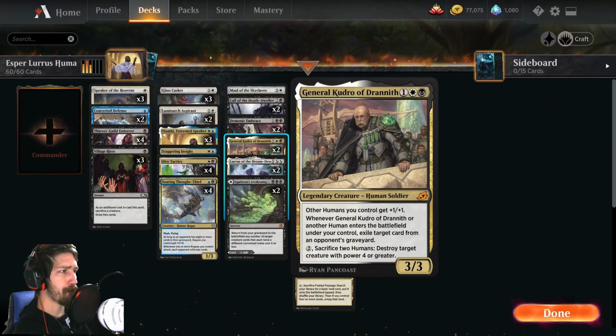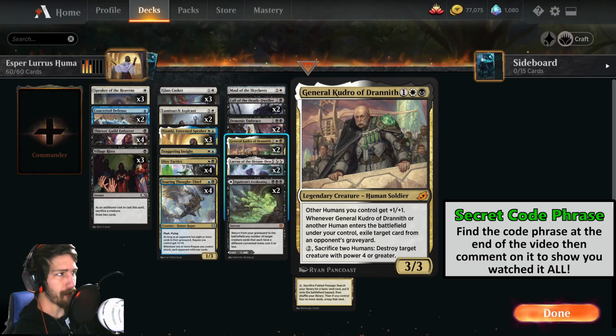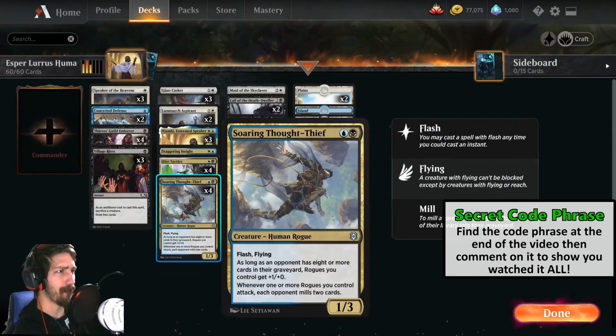General Kudro, other humans you control get +1/+1, so we are playing a human deck, that's really nice. Whenever General Kudro or another human enters the battlefield under your control, exile target card from an opponent's graveyard. Now this kind of works in opposition to the rogues, right?